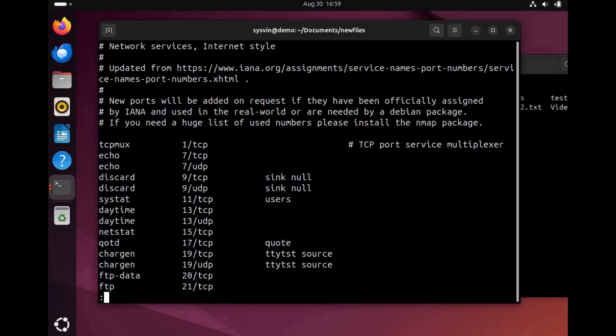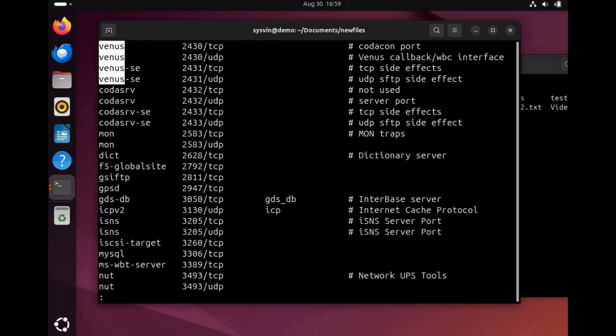Now, just like more had a search feature, less also has a search feature. So we can do less. In less, we can do the forward slash, and let's look for Venus again. We know that's here. Go down, and we see the Venus here, and it's highlighted. And now we can also search back up in the file, unlike more.